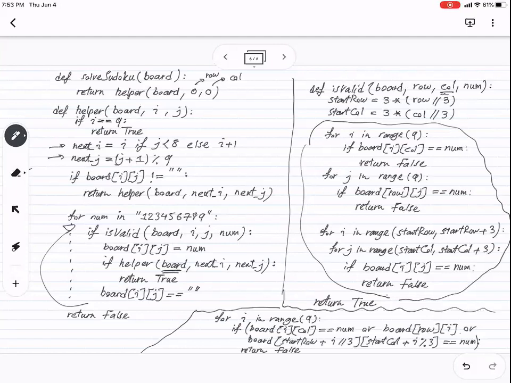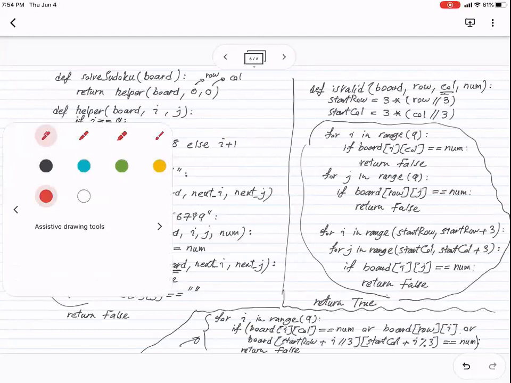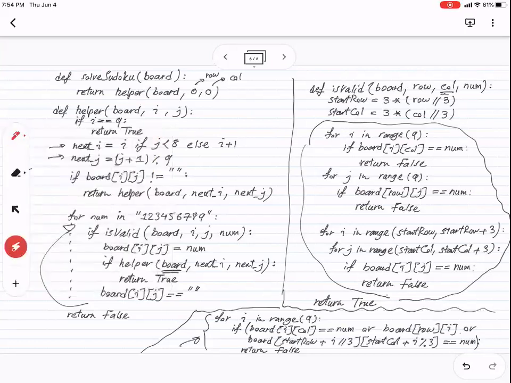But interviewers don't expect really creative calculations during the interview. Go ahead and do the simplest ways, because here the big O for the validity function for both of them is on the order of 9. And 9 is not scalable, actually. 9 is not changing, right? If we say the length of the board is n, it will be order of n. And even for this guy it is order of n.